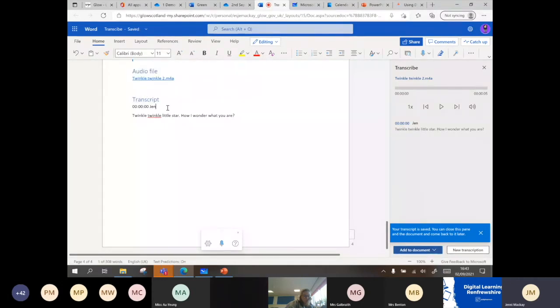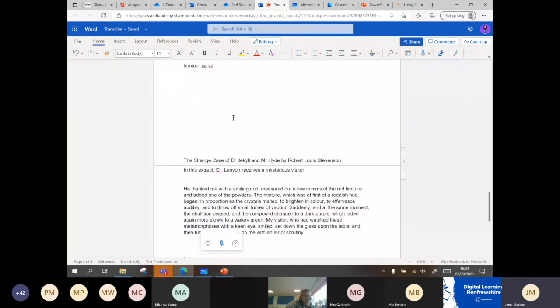You can change it. So it's very short, but you can add up to, on the online version, 5 hours. So more than enough for most things. And then on the desktop one, it's unlimited. So you can add these huge audio files and it will transcribe it for you. So again, thinking about learners with maybe accessibility issues, this is a real bonus for them because it allows them to capture different voices in their school day, if that's something you want to do. But like I say, literacy, speech marks, brilliant.